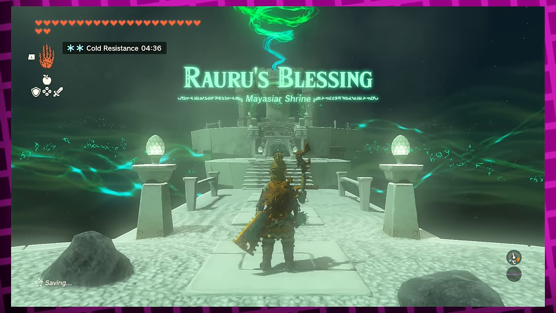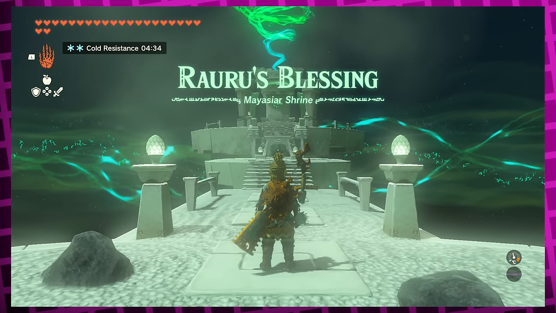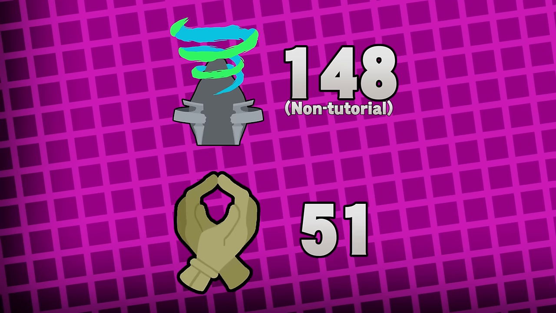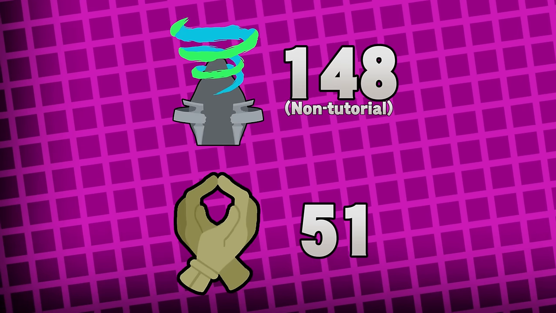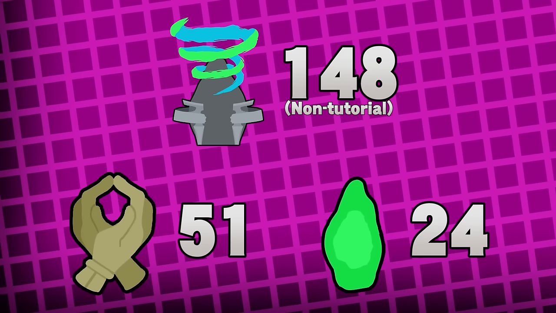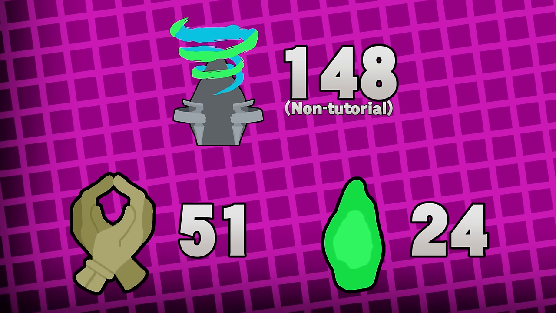Another big issue is repetition, especially with the Rose Blessing shrines. Out of the 148 non-tutorial shrines, 51 are blessings. Now that in itself isn't a bad thing, but out of those 51 blessing shrines, 24 of them have you bring a crystal to a pedestal. That's about half of them.